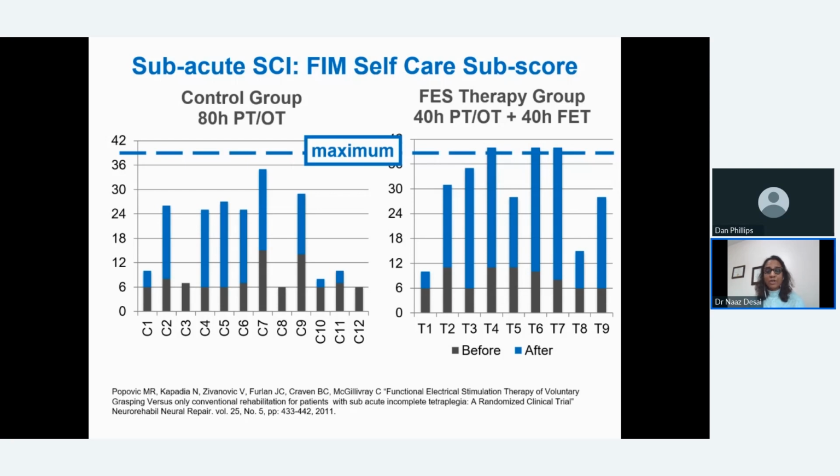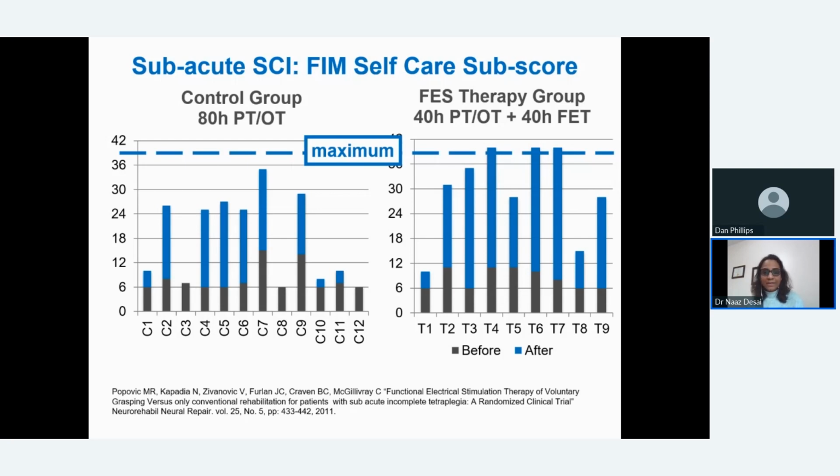So these are their scores on the functional independence measure self-care subscore. For those who might not be familiar with the FIM self-care subscore, it's a subjective scale, sometimes administered objectively, although most of the time it is administered subjectively. We ask the patient their ability to perform various functions like eating, grooming, toileting, dressing, and then we score them based on the amount of assistance they required with these kinds of activities of daily living. And 42 is the maximum score that they can get on this particular self-care subscore, and higher scores indicate more independence in the performance of a function.